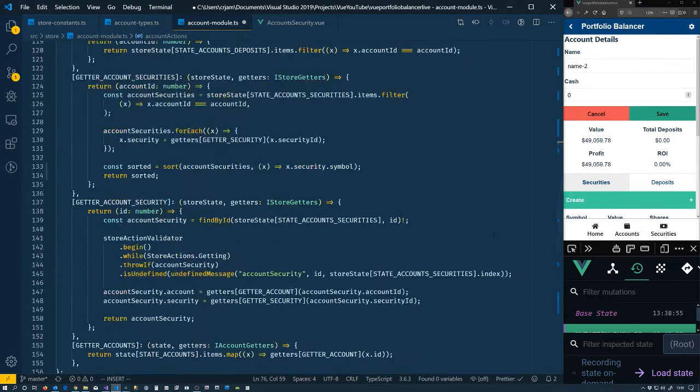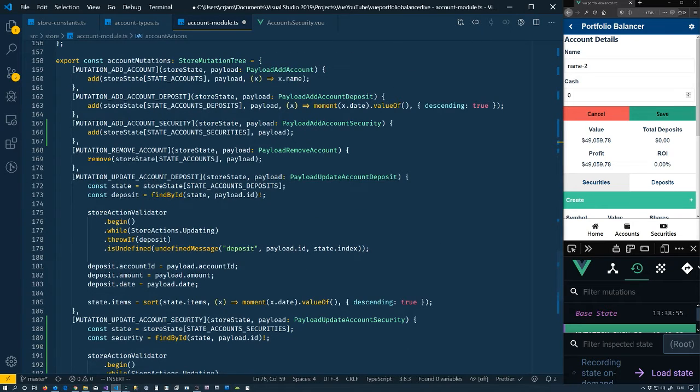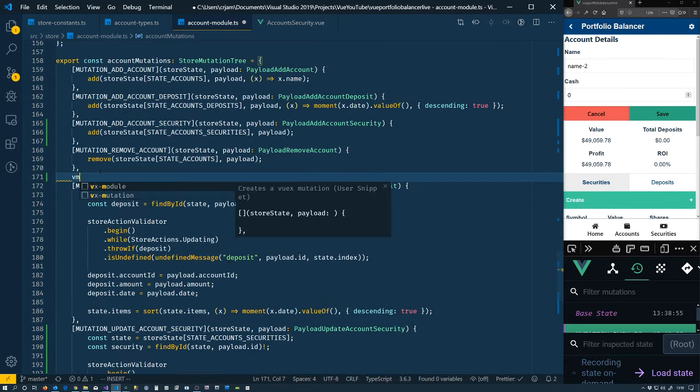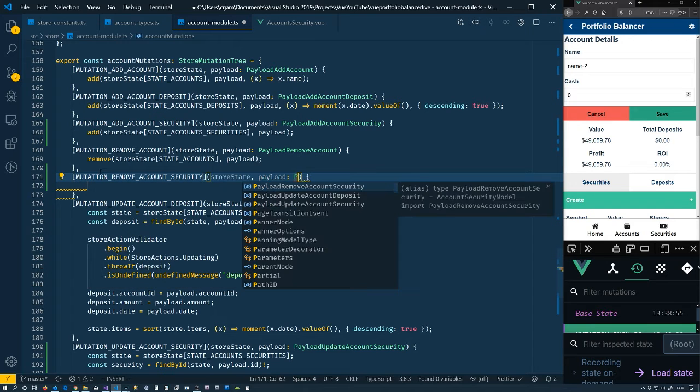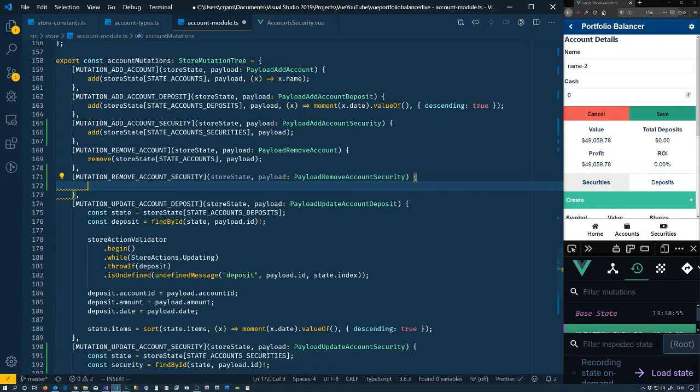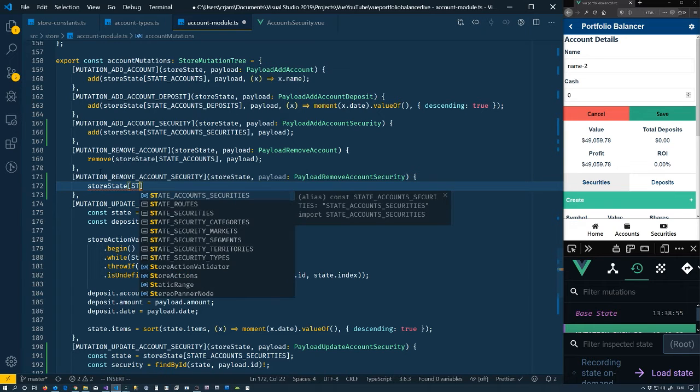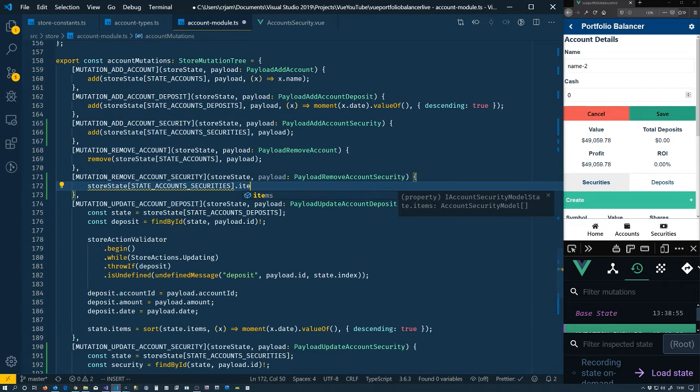Go down to our mutations, put it in right here, mutation remove, payload remove, and this one is just, let's see, store state, state account security, the items.